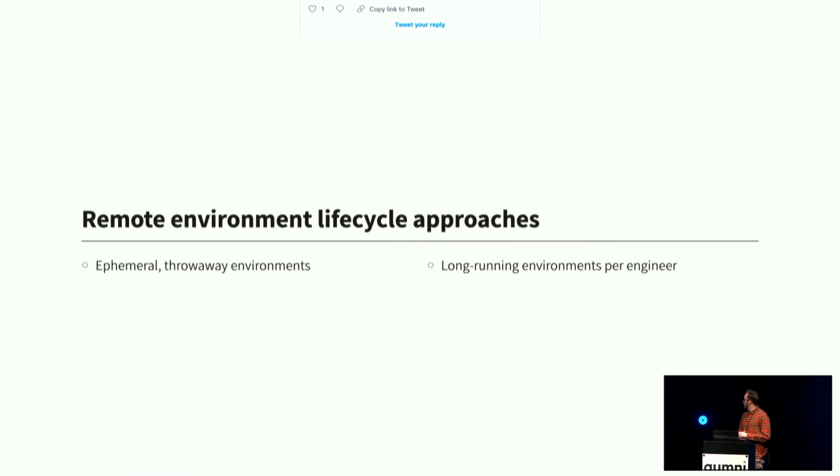So just in playing with that, I realized there's a couple different approaches to the lifecycle. Codespaces are very much meant to be ephemeral, throwaway environments. Like you make one, you do your work, create a branch, set up your pull request, then you throw it away. Whereas the one that I've been using full-time at Rivet is very much a long-running environment. It's kind of like putting your laptop in the cloud. You maintain it. You configure it how you want. And I think both approaches are great and valid, and it really just depends on your team and your workflow and how you want to do it.